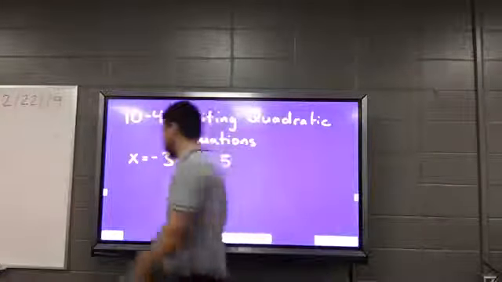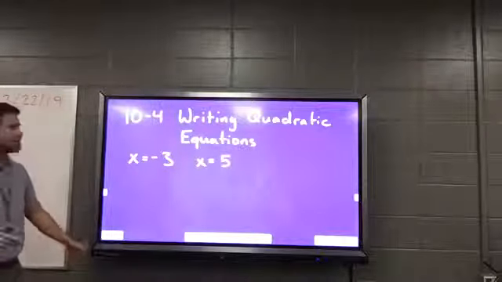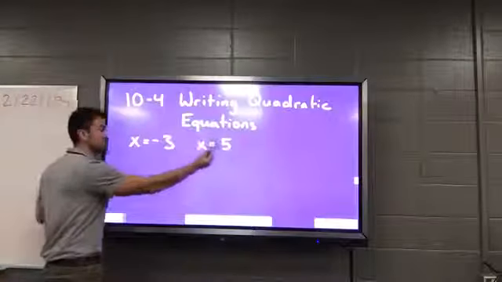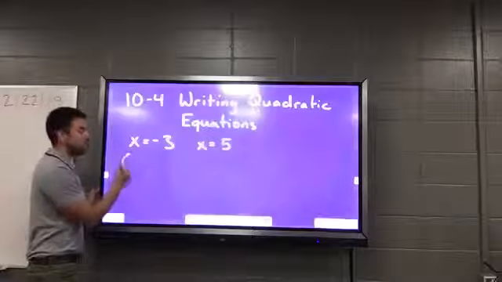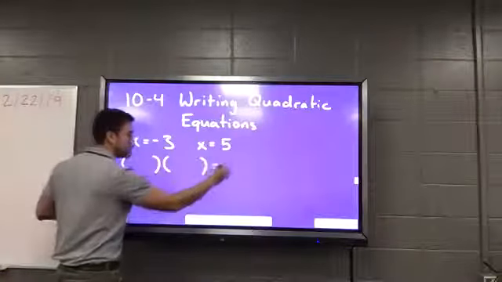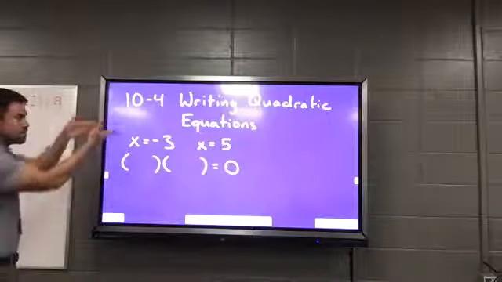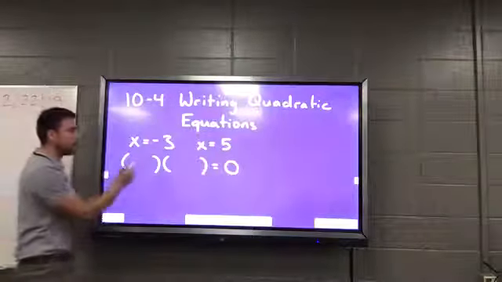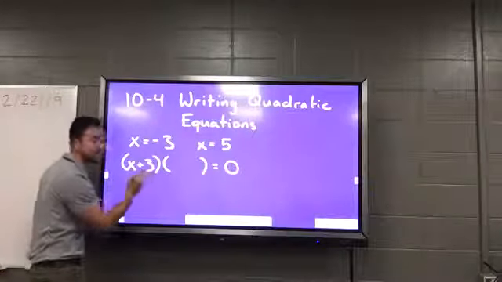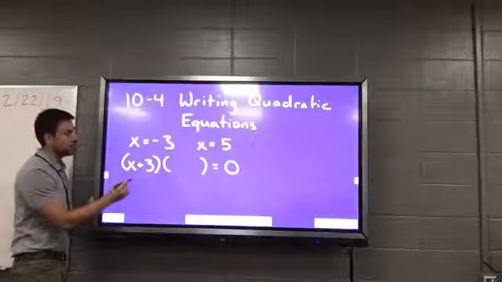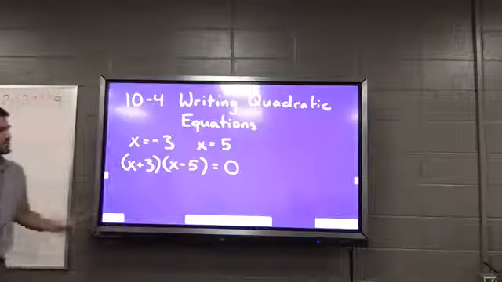Okay, so this is what you need to do. We're working backwards. Some of it will look similar. Some of it will be like, I've never seen that before. Hopefully that's not the case. If these two were the answers, didn't you have two binomials that multiplied to get 0? Do you guys remember that? That's what you would have gotten to get to that step. So remember, working backwards. One of them would have been x. How would I have dealt with that? It was x + 3, right? Remember it was flipped? And then the other one would be x - 5 in this case.